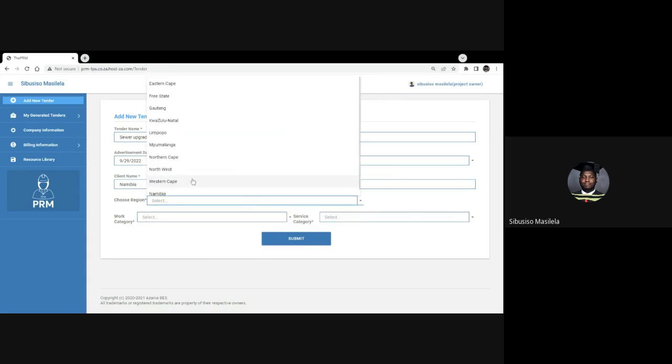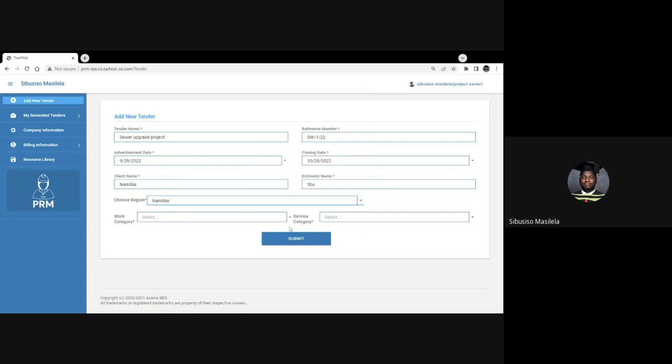And then you need to choose Namibia. And then our work category is civil works, and then the service category is sewer services. Once you are happy with all the information that you have inputted here, you can now submit.